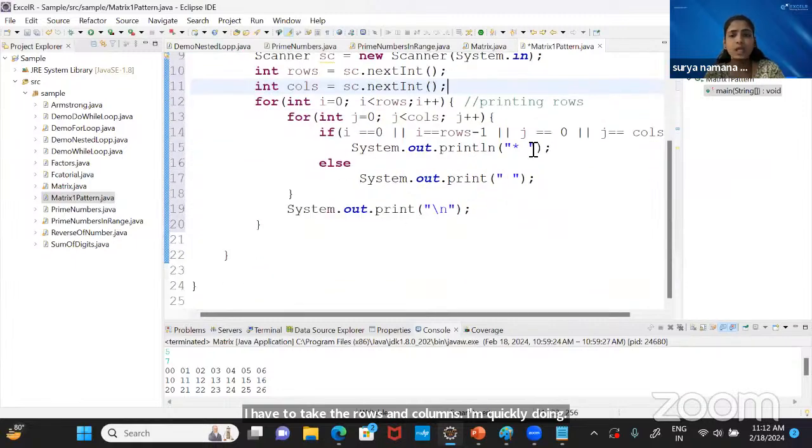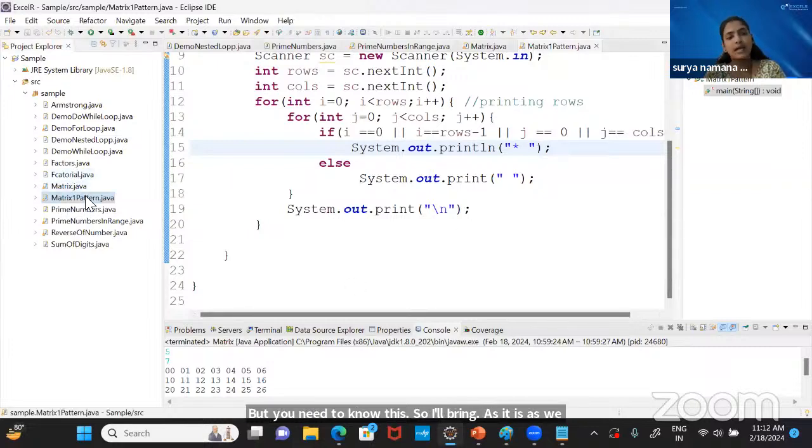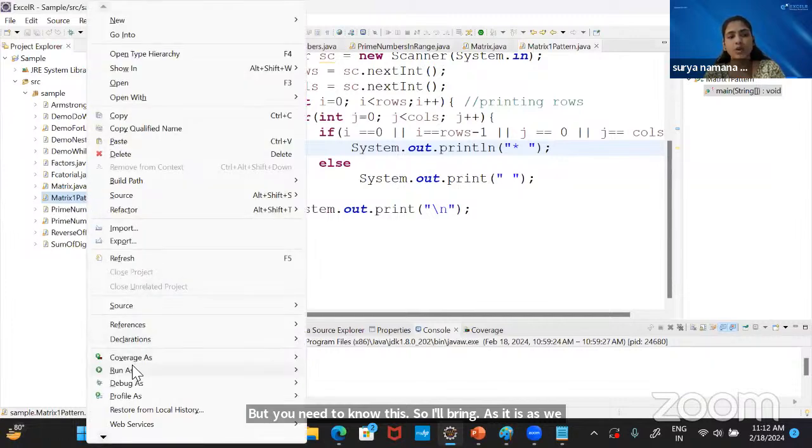But here extra space will be added, and anyway, it won't print properly, but you need to know this. So I'll print as it is, as we wrote this. Once it is not printing properly, then we'll go ahead and modify it.